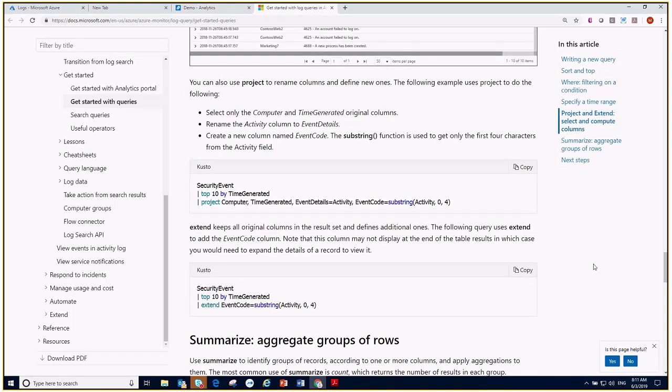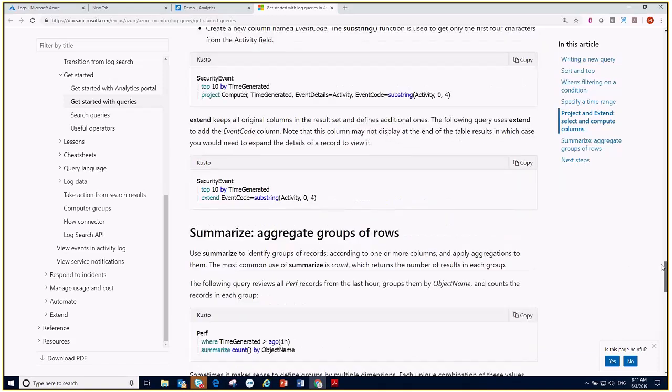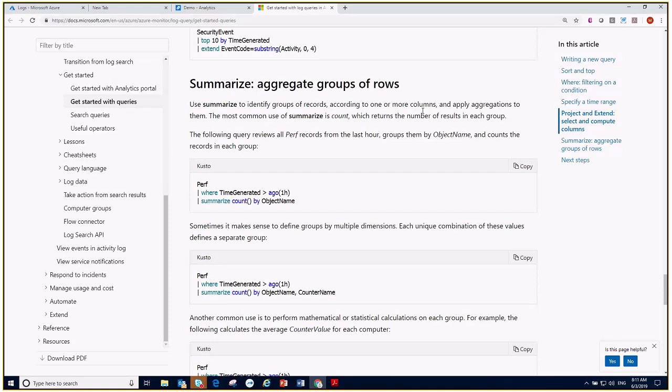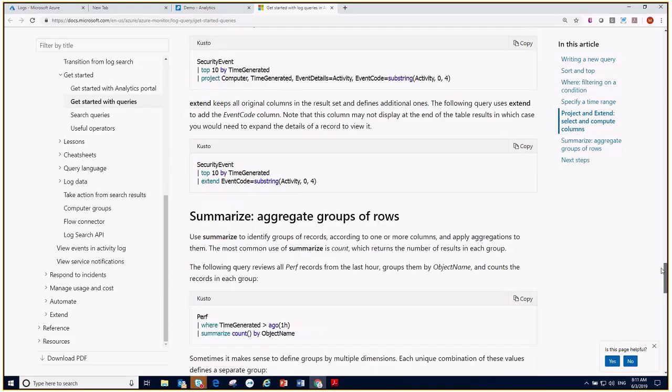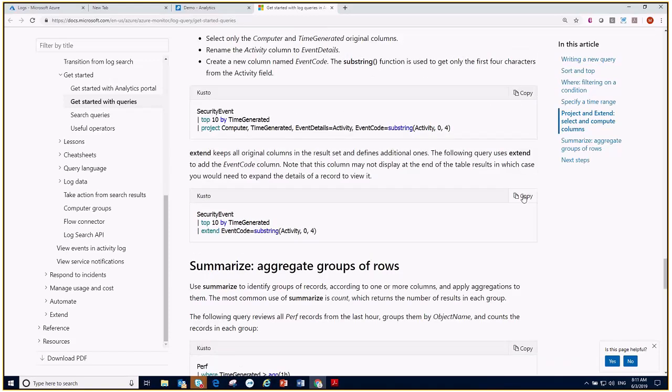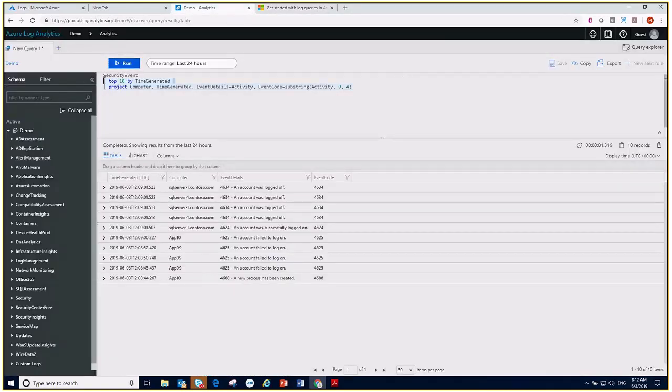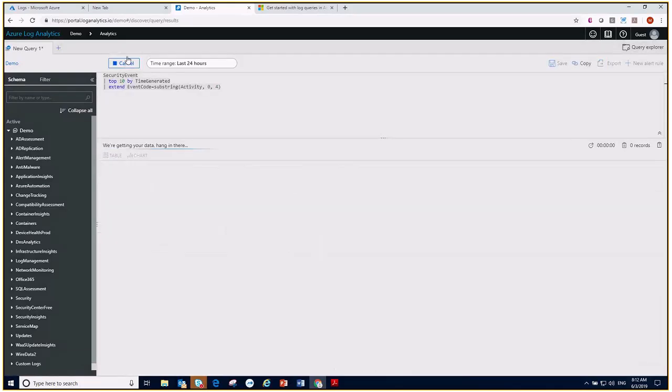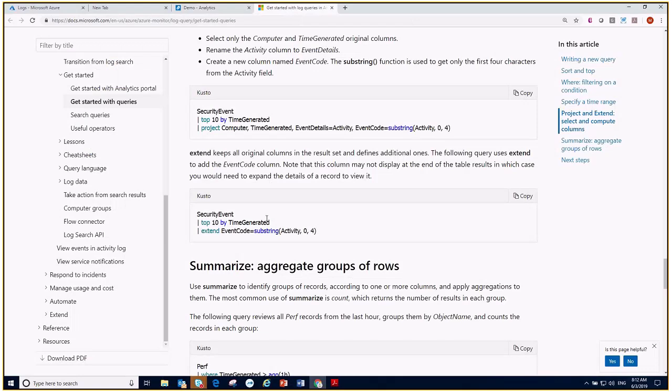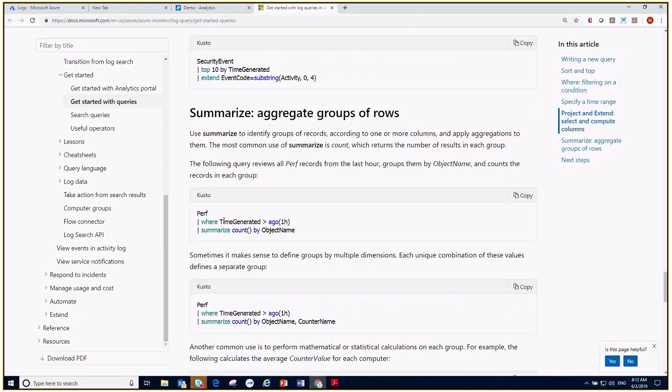We can play with the data to have it the way we want it, and you can rename column names for more readability. You can also aggregate groups of rows in here. So we run that one. We can run one more of this activity thing, and then we can summarize this.